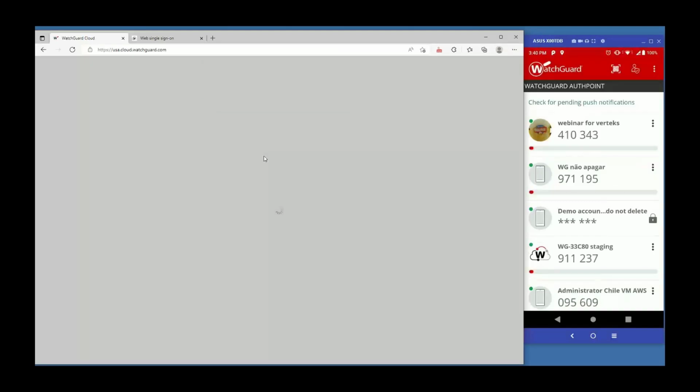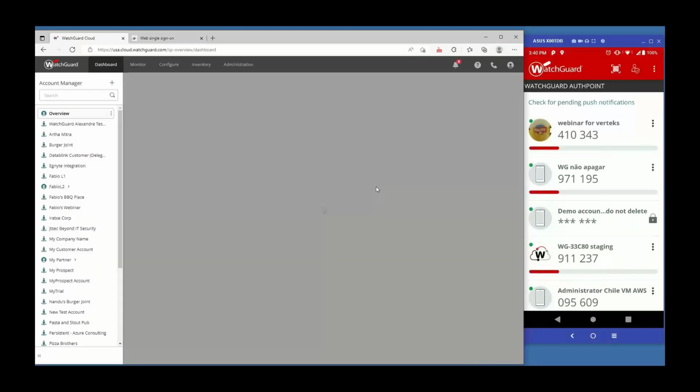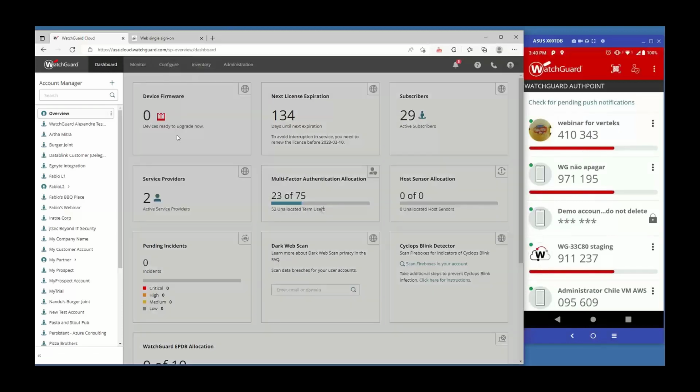I go here. Yeah, so I need to log out and log in again because it's the time they do the upgrades. But that's the idea. The wizard is going to point to each field and each piece of information you need to provide to create the user, to configure a VPN, for example.